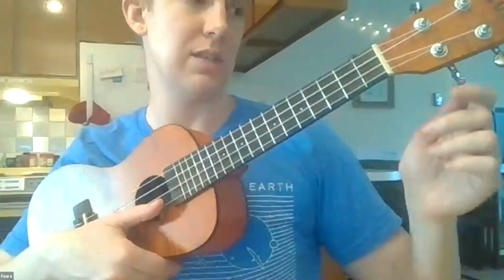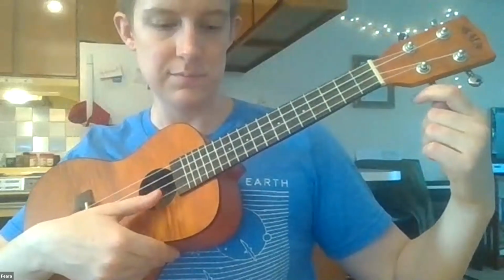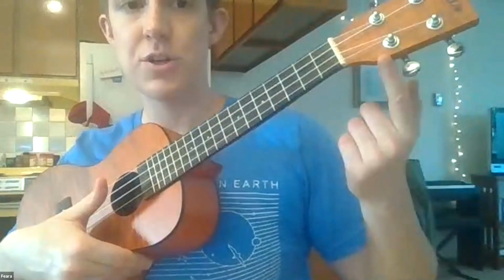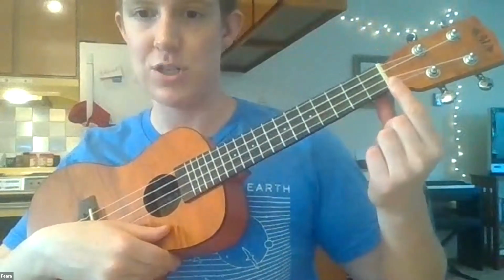So I'm gonna show you what I would need to do if it was out of tune. I'm gonna turn my tuning peg and put it out of tune a little bit. Turning these loosens or tightens the string, which changes the pitch.